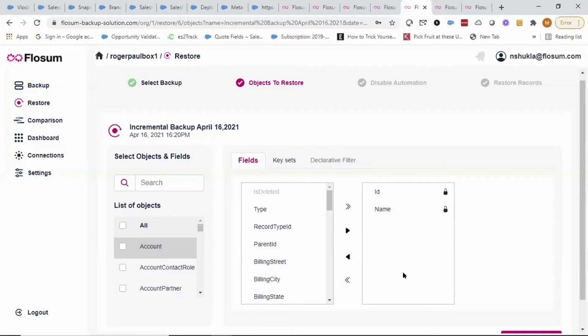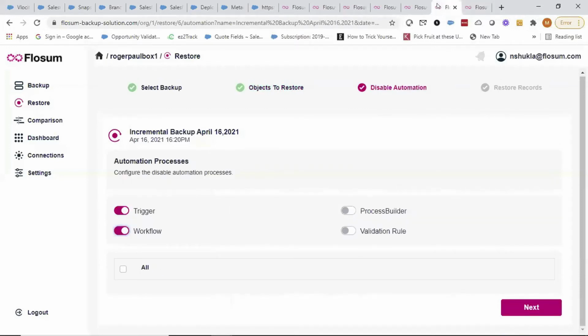And as you go through the restore steps, you will see that you have the option to disable automation as well. So as I had mentioned earlier, when you are doing a particular restore, and it can be a mass restore, a lot of records getting created or updated when the restore is happening.